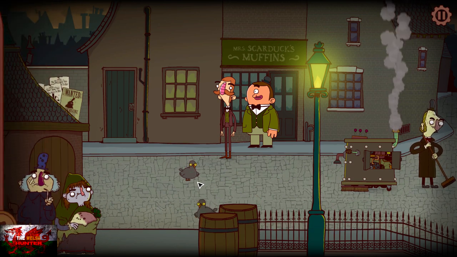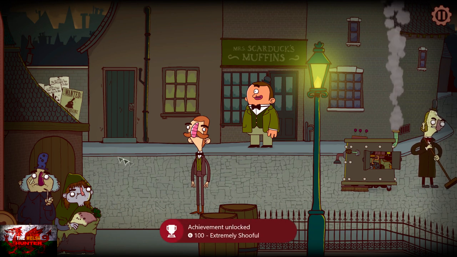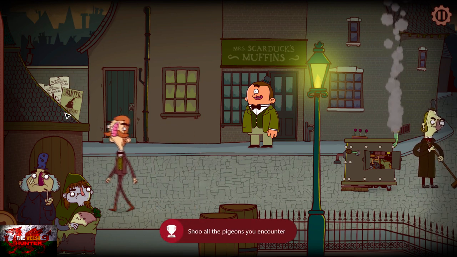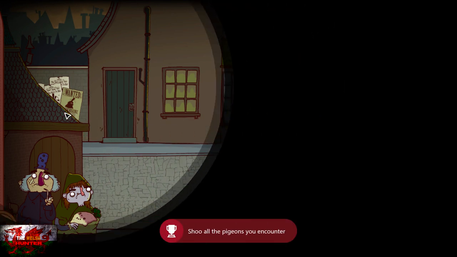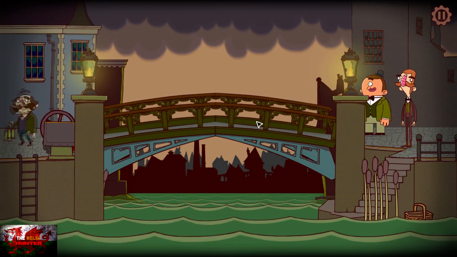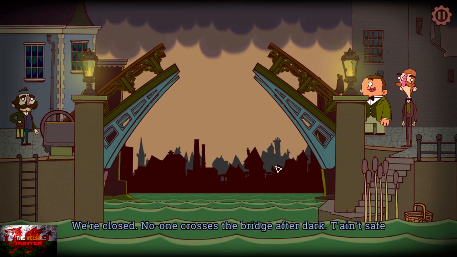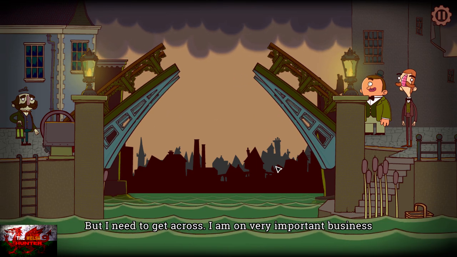Well, she doesn't give it to you so much as throws it at you. Anyway, get the last two remaining pigeons again. Could be random for you, but this is where you should get the extremely shoeful achievement before you head off to the left and talk to this guy. But as long as you've been shooing all the pigeons throughout the streets, that is where you will usually get the achievement, wherever you shoo your particular pigeon.